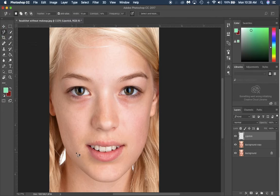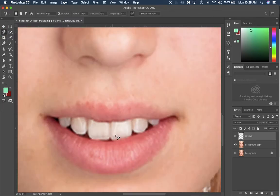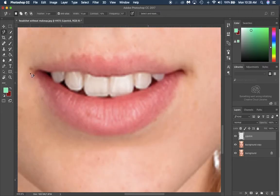Then I want to use my magnetic lasso tool. We're going to zoom in here and line out the lips so we can select them. You'll notice that even though this isn't the selected layer, it's still going over these pixels because they're visible pixels. You just want to get a selection that looks like this. Now, this is going to be a little bit tricky because you've also got the teeth in here, and don't worry about that. That's fine.